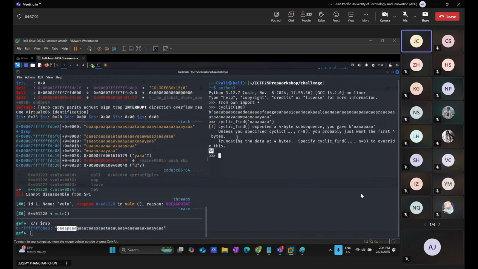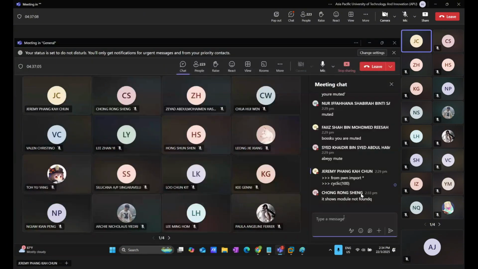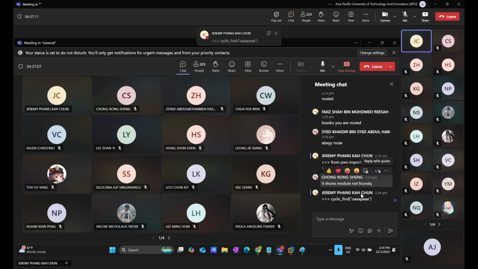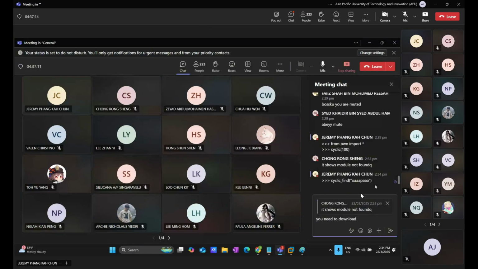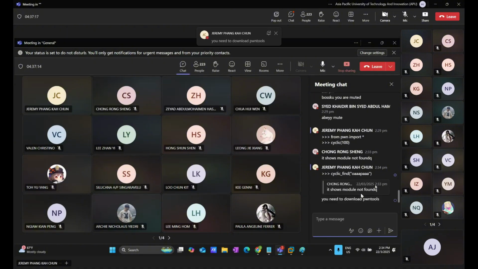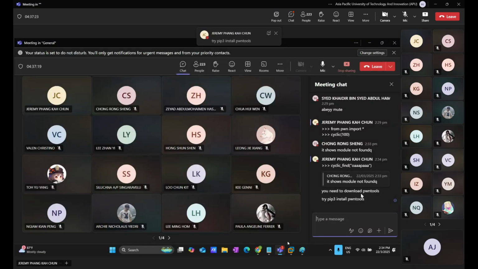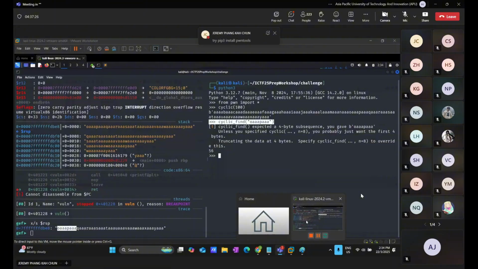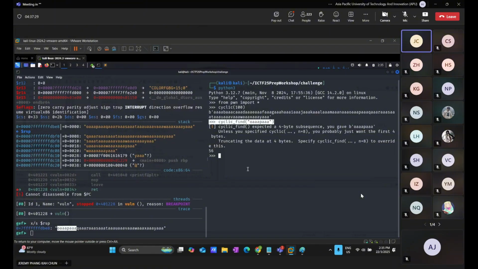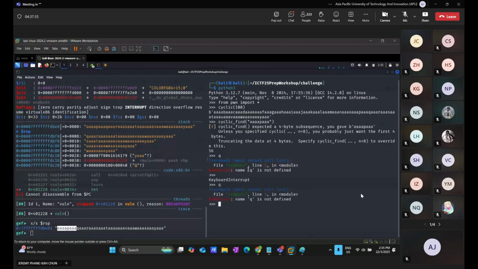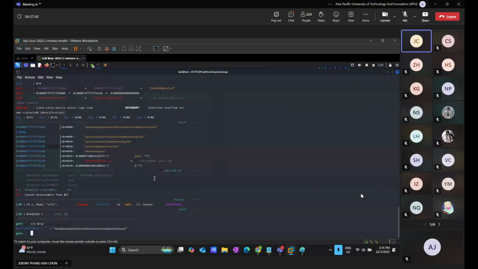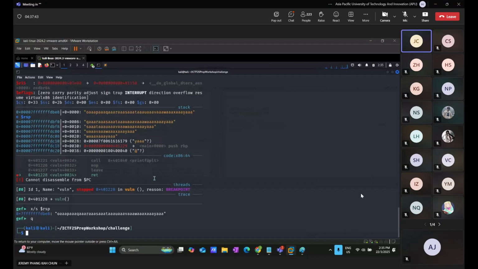Okay, now that we found the offset, which is 56, it's time that we can start to exploit it. Right now, I will show you two ways that you can find the offset of the binary. Now, I want all of you to remember the value 56. This is the value that we're going to be using to exploit the program.